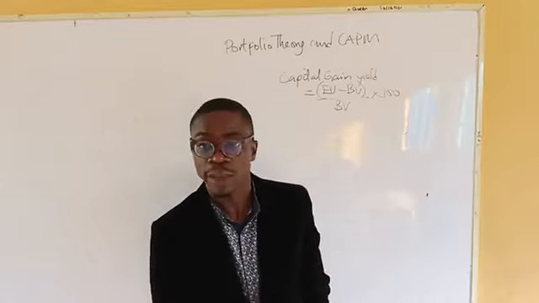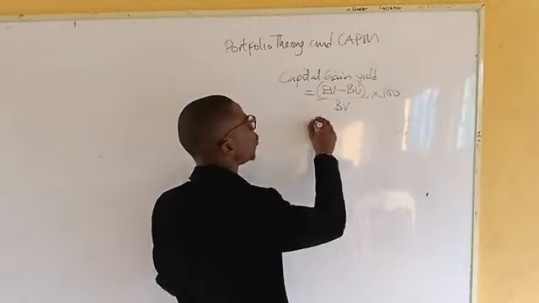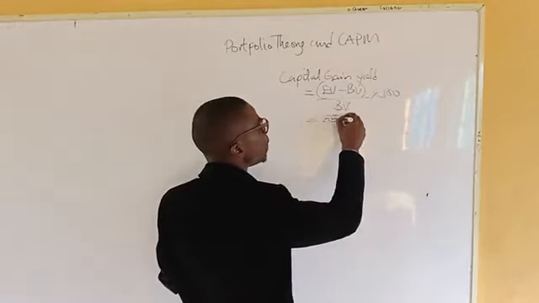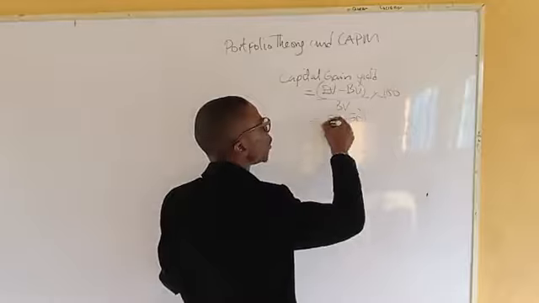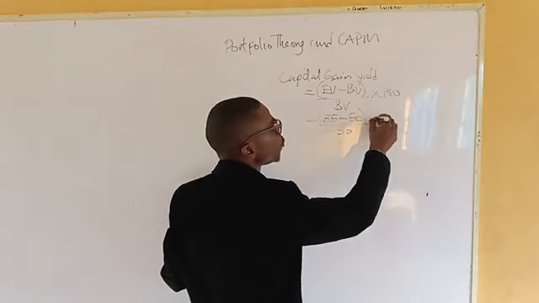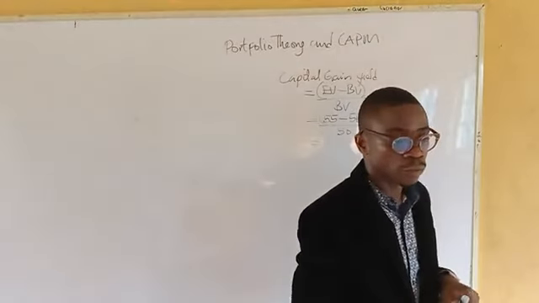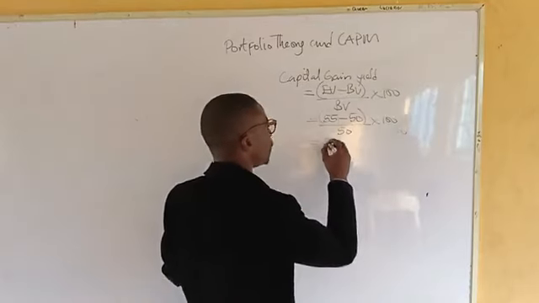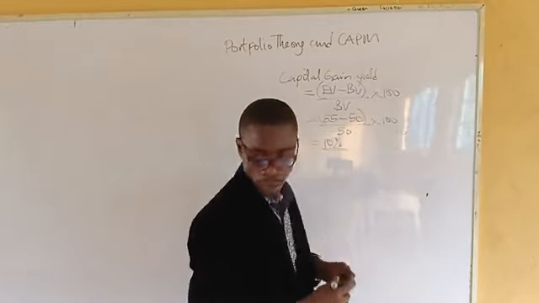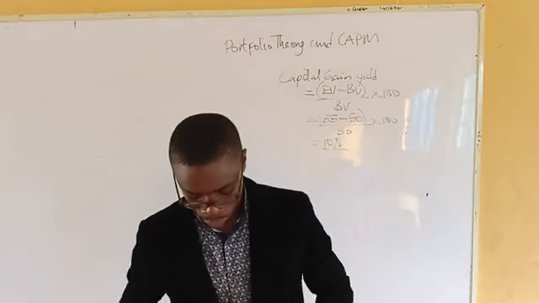Are you getting it? Because what we are looking at is the capital gain. So look at it now. The value at the end is how much? 55 minus 50, divided by the value at the beginning, which is 50, times 100. What do you have? 10. Please note that it is 10%. Sorry, I forgot to express it as a percent. 10%. So let's continue.